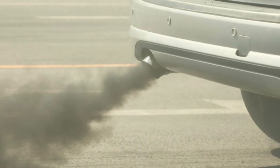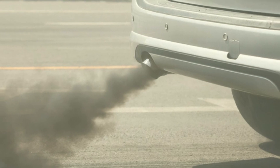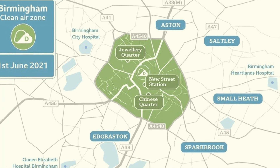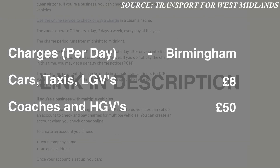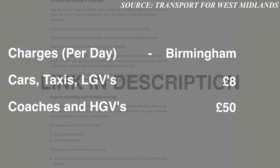So for example, if you're driving a van that doesn't meet the emission standards and you drive through a clean air zone in Bath or Birmingham, you'll be charged for using the zones. We advise that if you're planning on visiting those areas, do your homework beforehand to see how and when you'll need to pay.